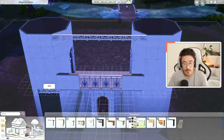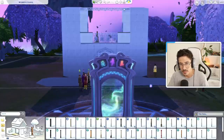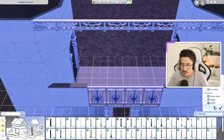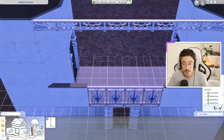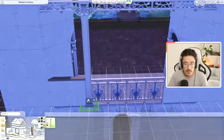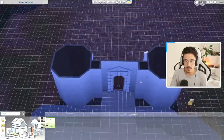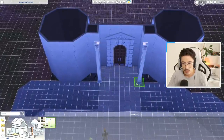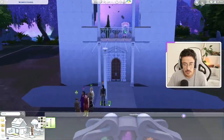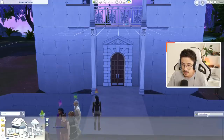That is the beauty. Okay, so what I've done up here is just put a few more little ornate pieces of these spandrels and stuff going on. And I'm thinking about actually using the Realm of Magic pillars, the columns, because I fear they may work with this. Yes, if I can do one there and one there. One here and one here as well on the bridge itself. Oh, that's glorious.